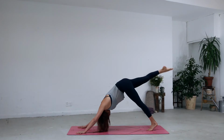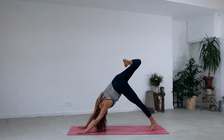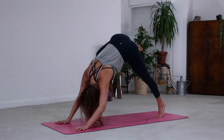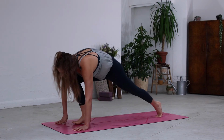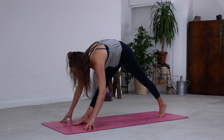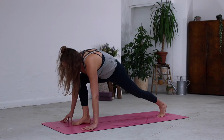Inhale, raise the right leg high behind you. Bending the knee to open up the hip, and then send that knee all the way towards the right shoulder. Shoulders come over the wrists, and then the right foot steps between the palms at the top of the mat. Inhale to straighten the right leg and the spine. Exhale to fold over the shin.